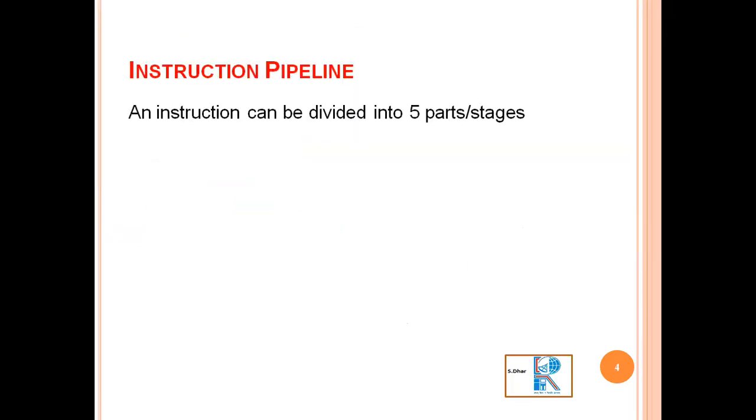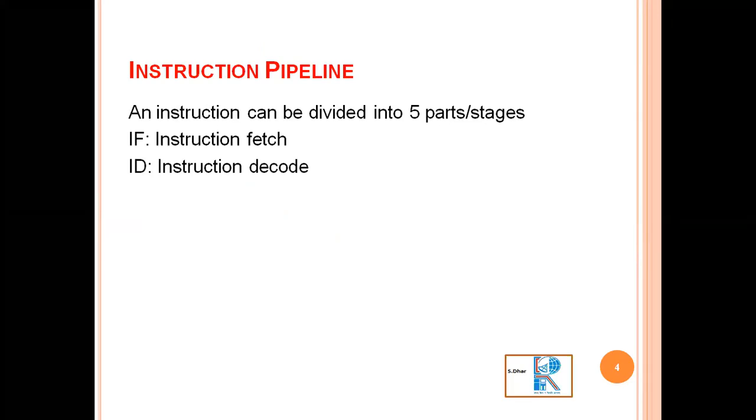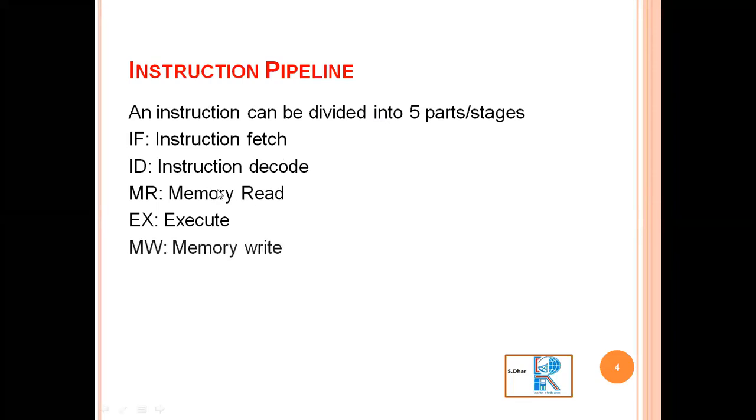As I have already told you, for running the system in a pipeline, you have to divide it into stages. In case of washing the cloth, there are 3 stages. Similarly, we have to divide the instruction into a number of stages. We already know that an instruction can be divided into 5 parts or stages. Clear? So what are the stages? The stages are instruction fetch, instruction decode, memory read, execution, memory write. That means there are at most 5 stages in a pipeline. So we can design one instruction pipeline.